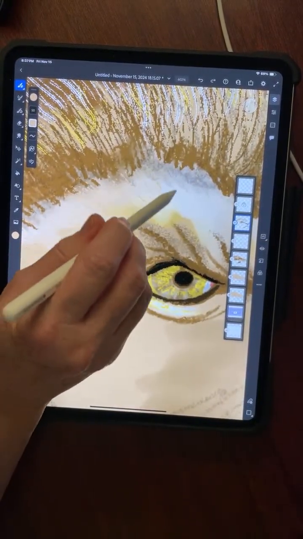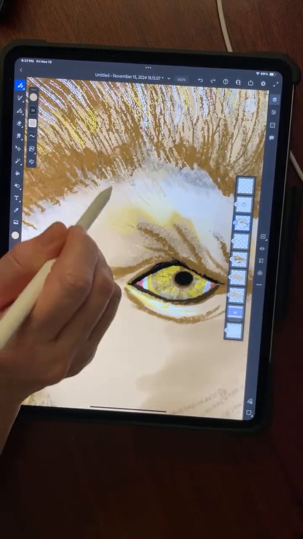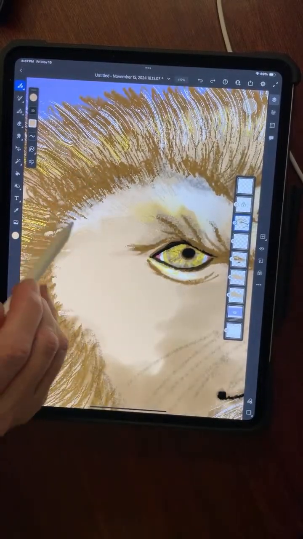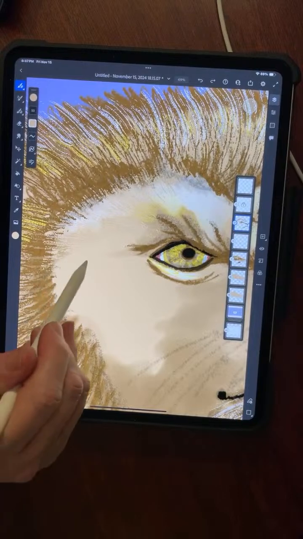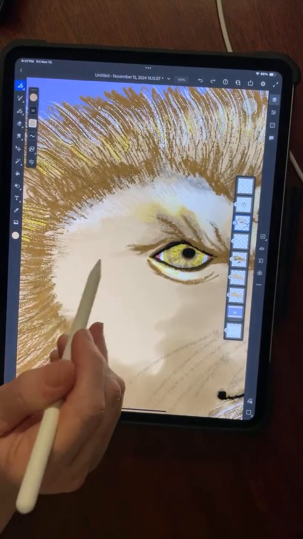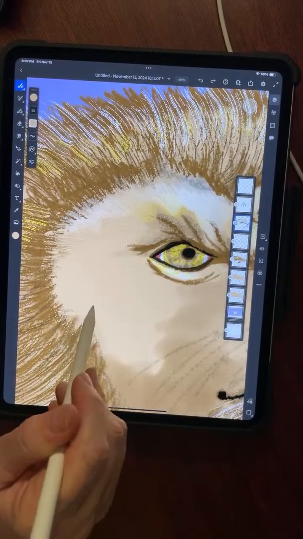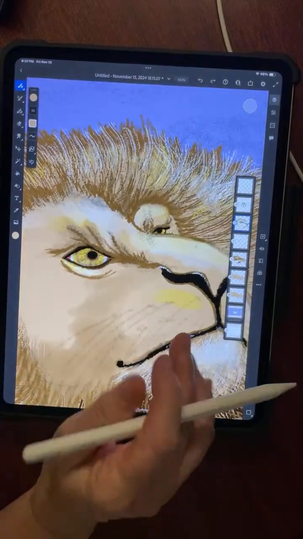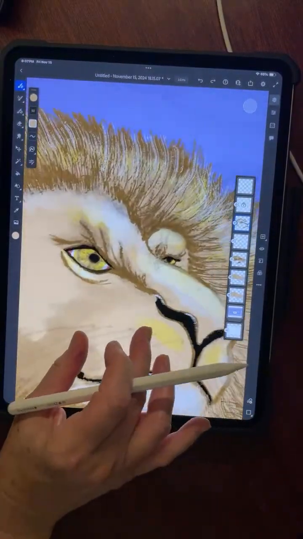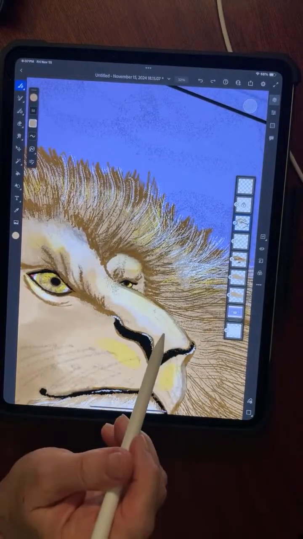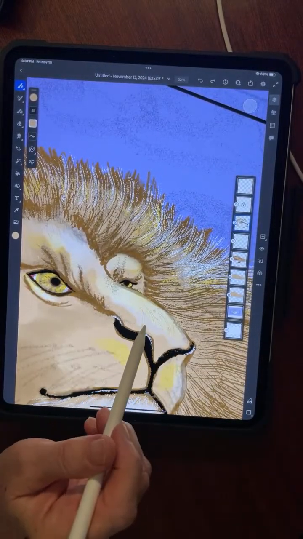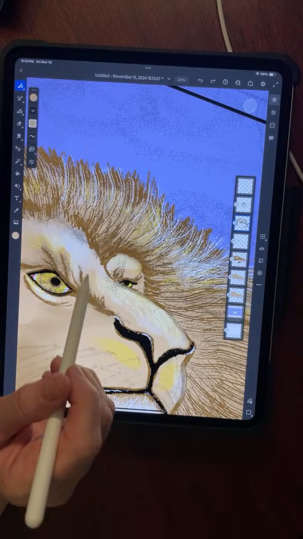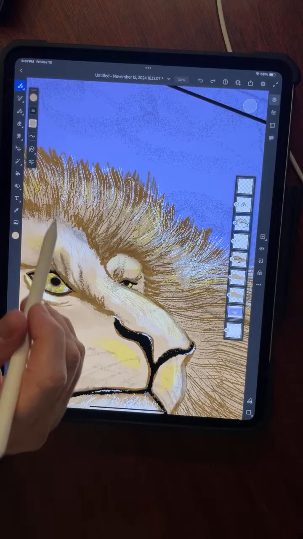That's because it looks like hair, and that's what I'm going for. I need something to blend this dark and this dark into the painted areas. And the painted areas, see what direction do I want my hair to go. So I want it to go off the nose this way, up the eyes this way.